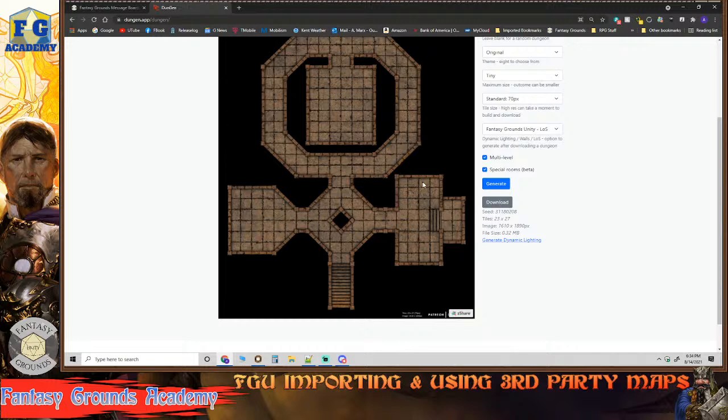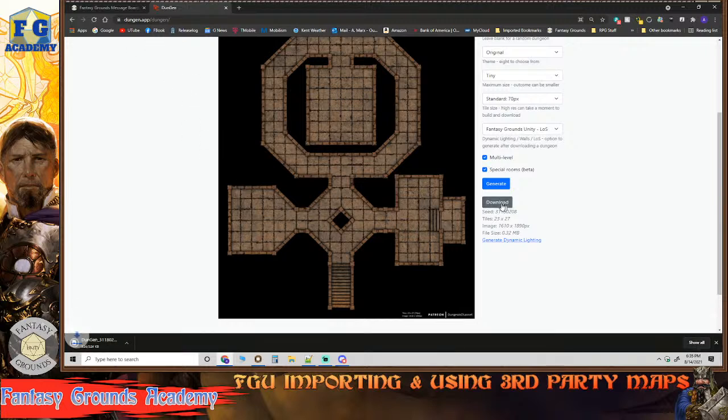So for each square, it's 70 pixels, and there's 23 by 27 squares if you went from left to right, up and down. So that's what that's saying. So I'm going to download the definition file. The definition file is just basically a way for you to have the actual line of sight partially done for you. It's an XML file. So you have the image and you have the XML.